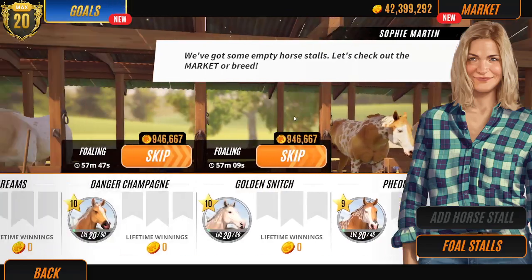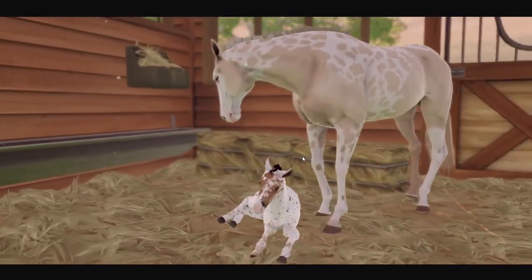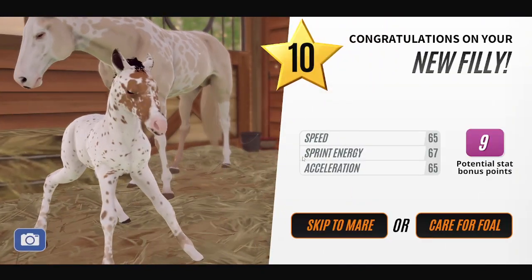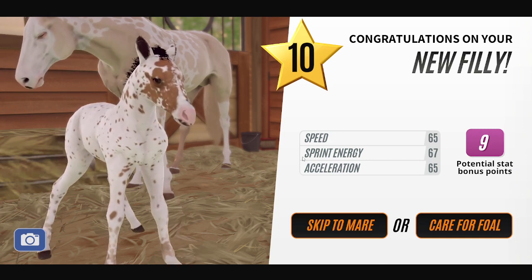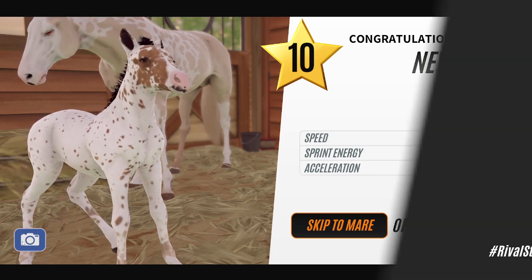Okay, Golden Snitch. I got a golden ticket. Let's go find this foal out. Level 10 as well. Oh, I don't even know what to do. I don't know what to say. Oh my gosh. Okie dokie. Well. Okay.